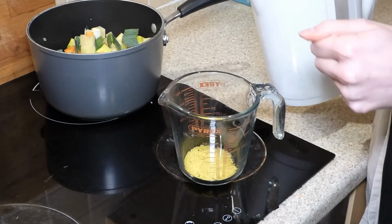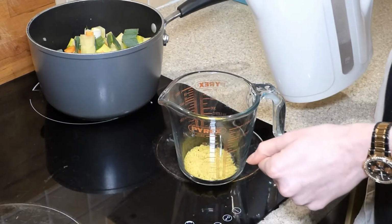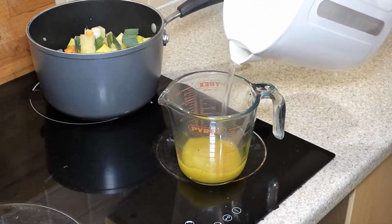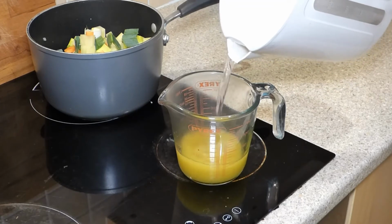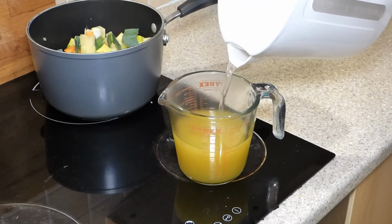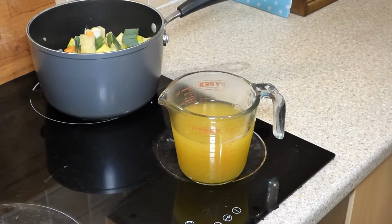Now I'm going to make my stock. I've included my powdered stock in here. You can pop your stock cube in, and we need 350 to 400 millilitres of water. So I'm just coming down nice and low from my kettle, and I'm just checking the level. There we go, like so.